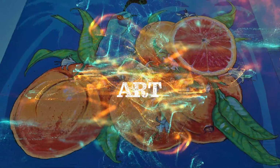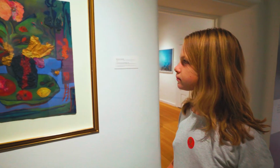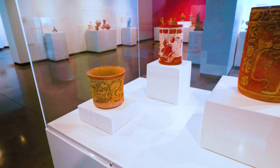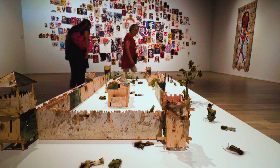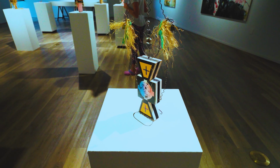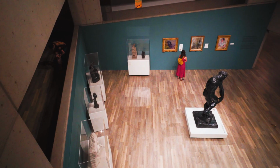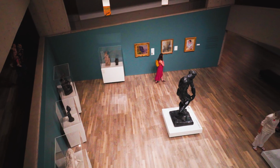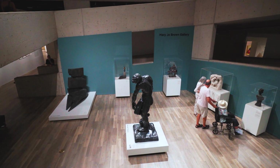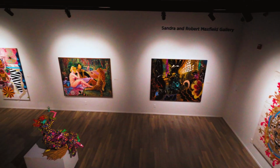Number 1, Tucson is a very artsy town with all types of art and galleries. One of the biggest is the Museum of Art downtown. They'll have some really amazing ancient art to complement the contemporary styles. Spend a fun morning and afternoon here exploring art in just about any medium you can think of. The building is also a work of art, especially the interior with its bold contemporary designs and walkways. If you are into the art scene, you will definitely want to give the Museum of Art a visit.